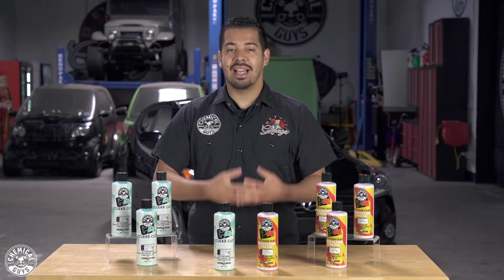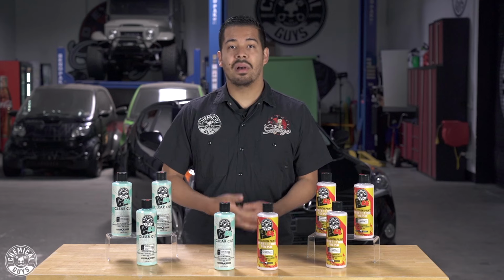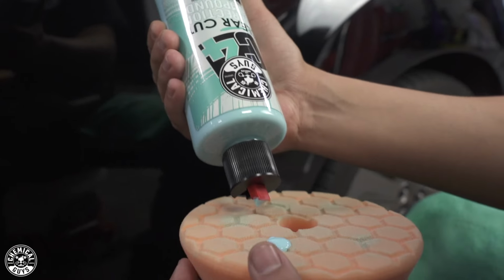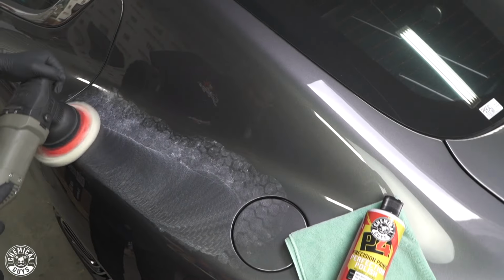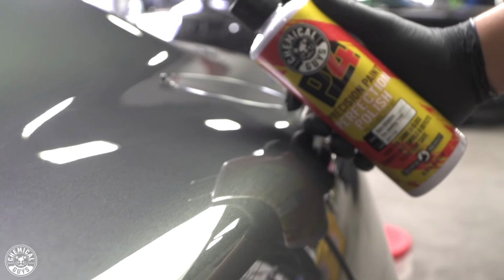And one of the great things that I especially love about this combination of products is that you can actually use them on professional grade ceramic coatings. C4 is good for ceramics only when you want to fix a scratch in it with the possibility of needing to reapply. However, with P4, you can safely use it on most ceramic coatings to polish out imperfections in the coating. We recommend that you always check with your ceramic coating manufacturer for care instructions.